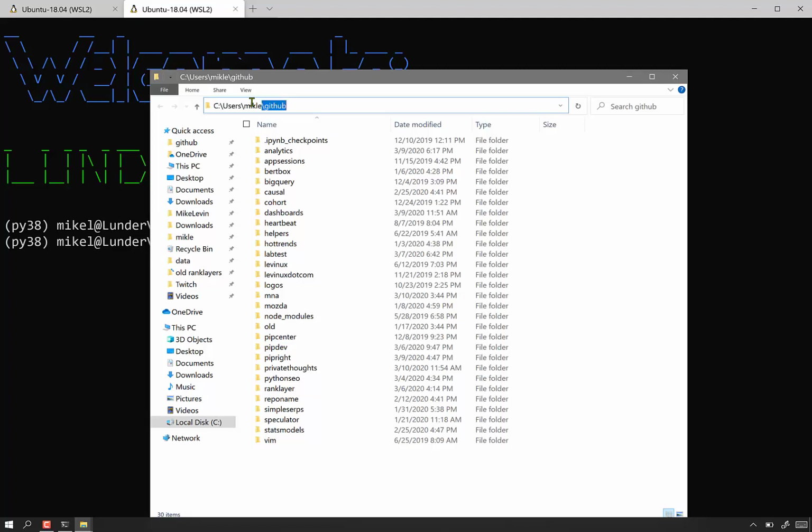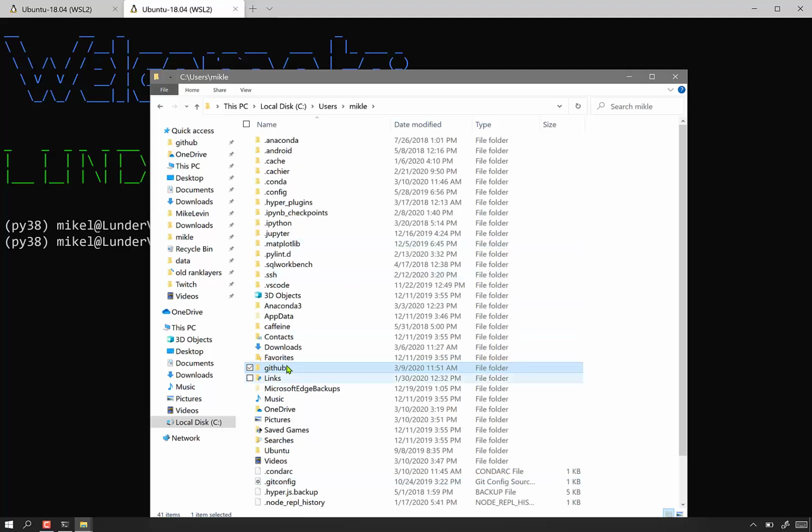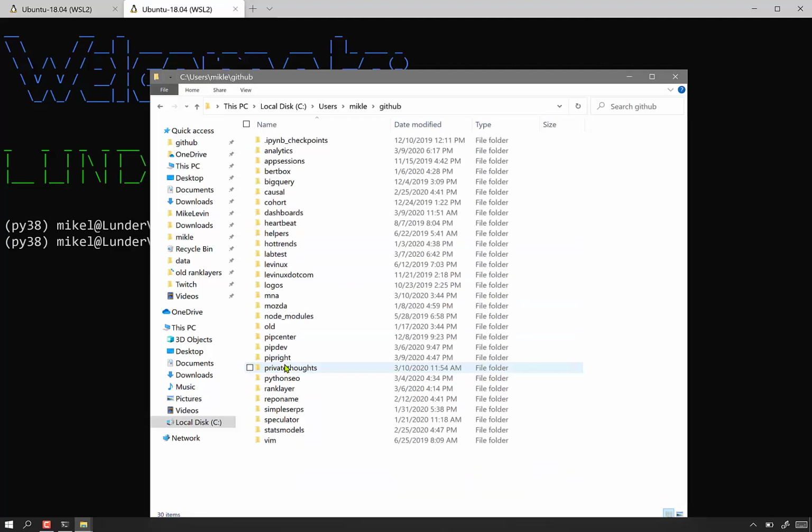And right in that username, where locations like music and video and all that stuff that Microsoft crams into your home directory, I put a GitHub directory there. So right there, GitHub, and then I have all my repo names there, so that no matter where I am, Windows side or Linux side, I have a really easy place to have all my repos.